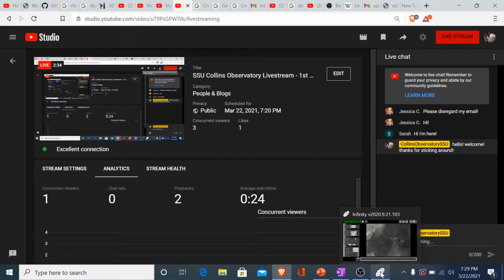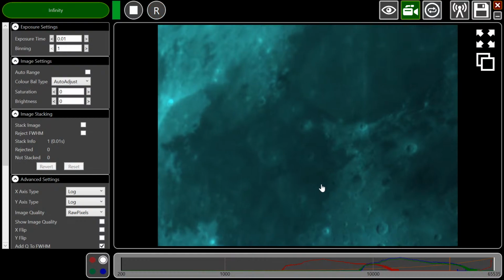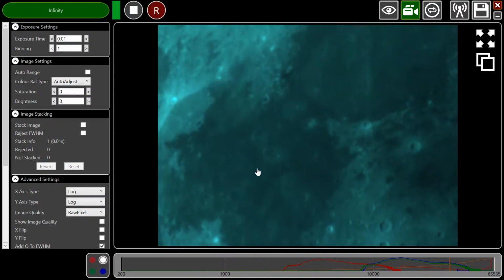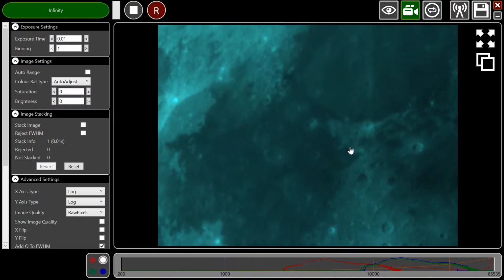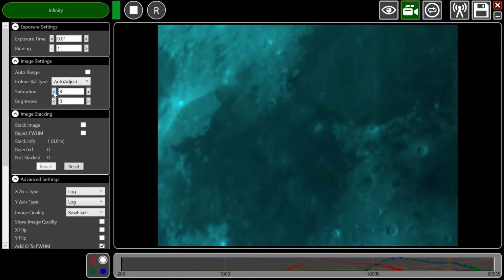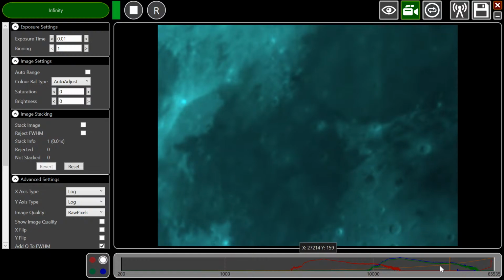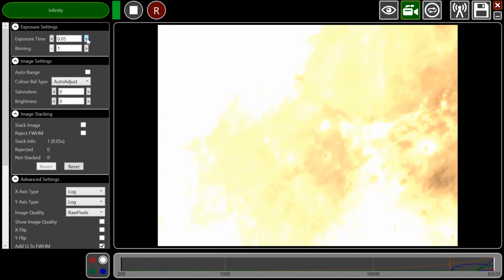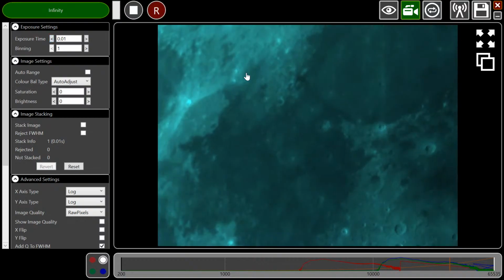All right, well, without further ado, let's look at the moon. Here we go. So I am new to live streaming from telescopes, so this software is something I'm still learning, so bear with me. But here we have the moon, and the colors look a little askew. It looks a little too bluish for my tastes, but I'm afraid to touch anything too sensitive. There's ways to move these bars around, but that could be trouble. Let me try and up the exposure time, see if we can get more light. Well, you can see that's too much. Letting in too much light, so 0.01 seconds, it refreshes every 0.01 seconds, and that seems to be enough of an opening to get the right amount of light in to see it.